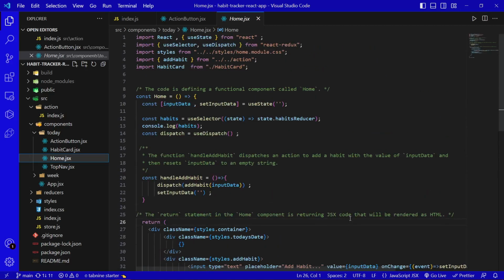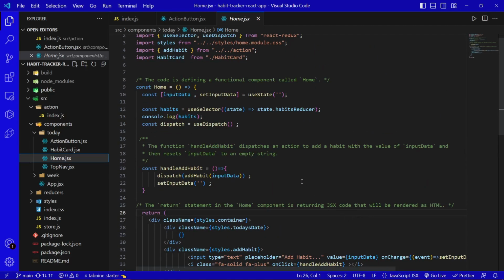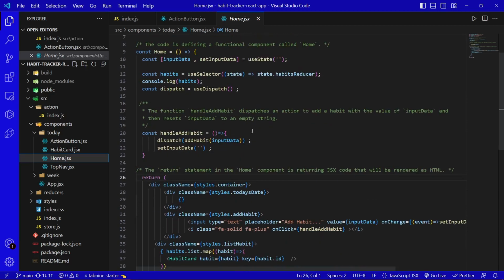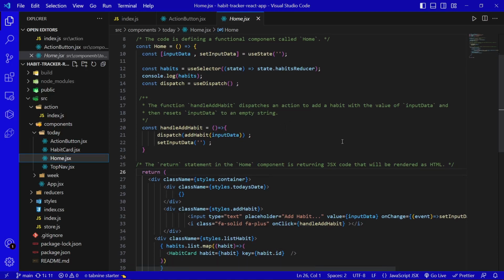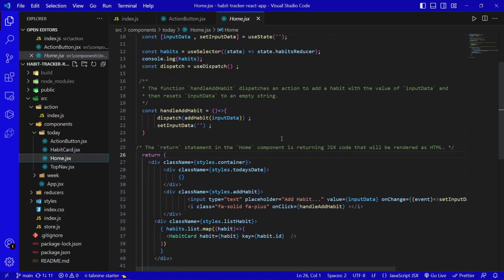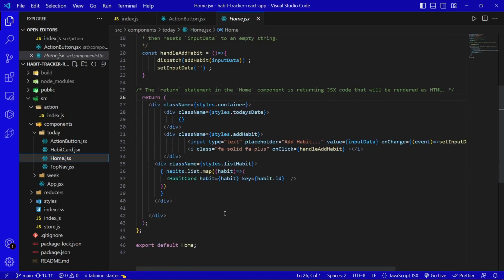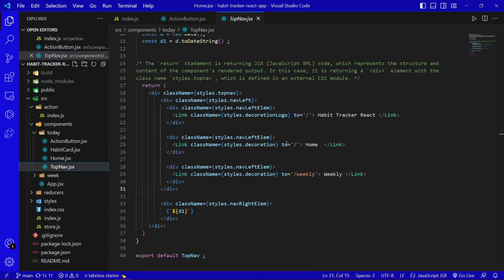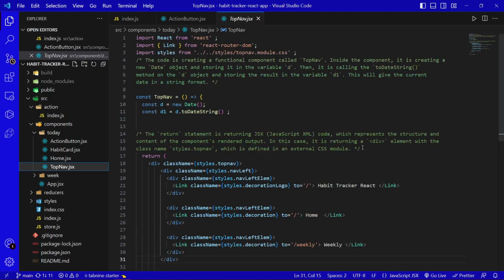Then the home.jsx file. The code defines a function called home component. The add habit function dispatches an action to add habit with the value of the input data and then resets the input to an empty string, and then returns JSX code that will be rendered as HTML, and then the top navbar of the habit tracker.